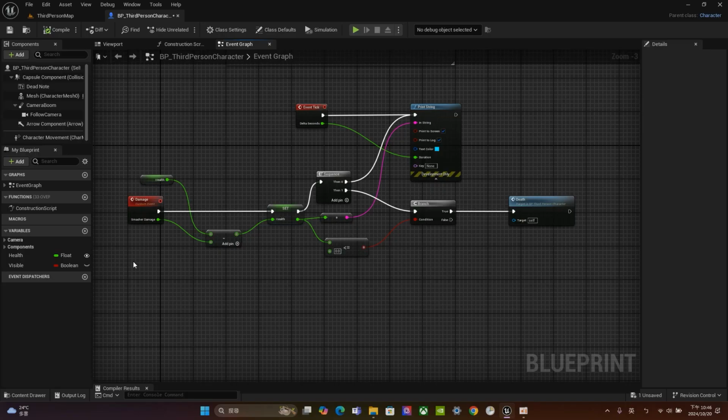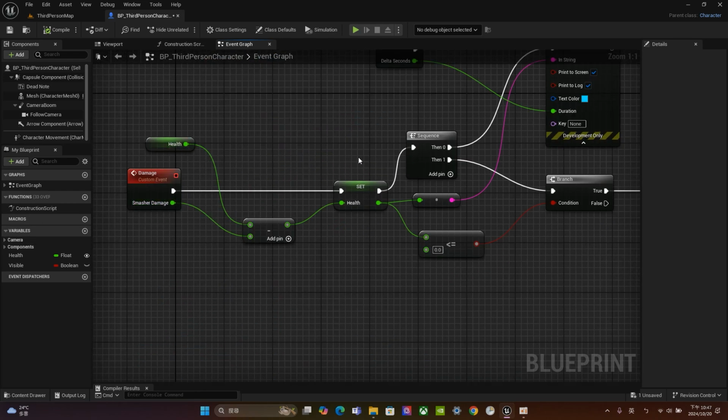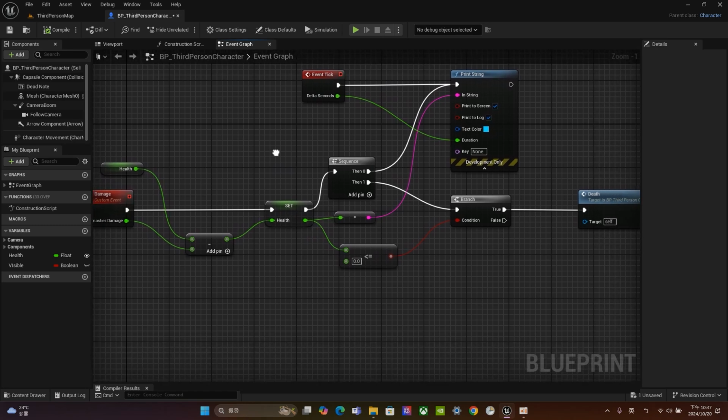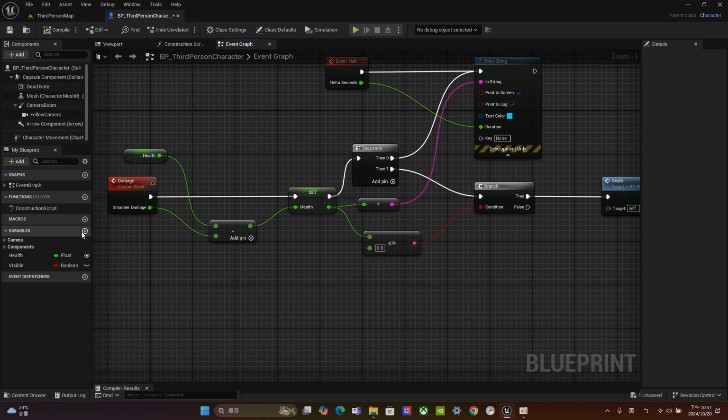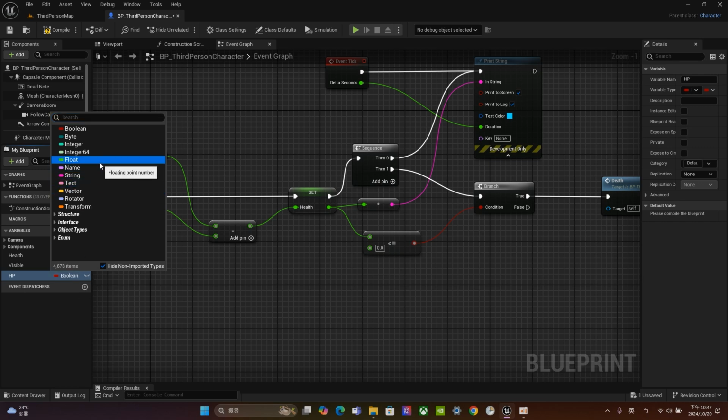First thing, we have to set up a variable named health. But because I already have one, I cannot create one with the same name. So let's click this variable icon, create a new variable, and call it HP. Then go to the type and choose float.